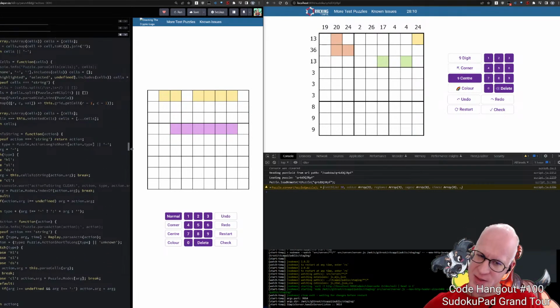Basically, and I don't know if that's the standard way of doing it, it's just how I've done it in the past. But basically, everything you can do in the app, anything like clicking, typing in a character, and so on, anything the app can execute has a simple representation called an action. So it has a highlight or select action, an enter digit action, an undo action, etc. And it basically just records the actions you're doing. To do an undo, it just plays back all the actions minus the last action. That's in principle what it does. And that's why it can record replays and so on.